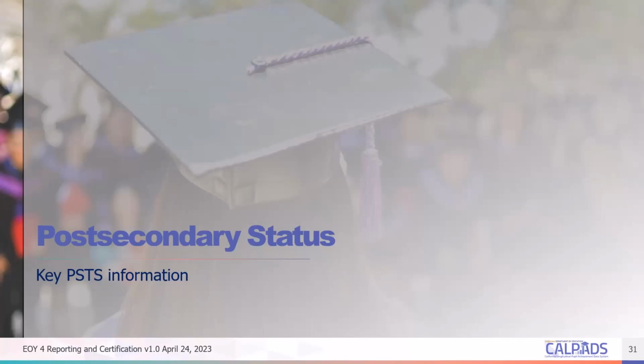Thank you, Nate. Aside from the SPED and SSRV file, if you are a K-12 district or charter school, it is expected of you to at least report post-secondary status survey data for all of your 9 to 12 grade special ed students who no longer re-enrolled in this current academic year, who exited each year.